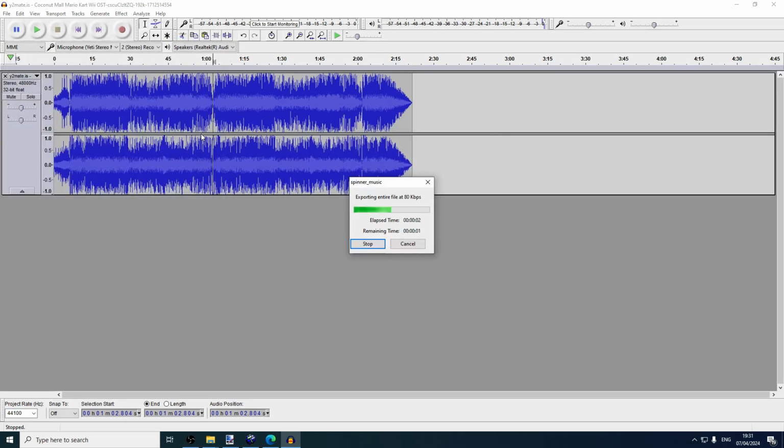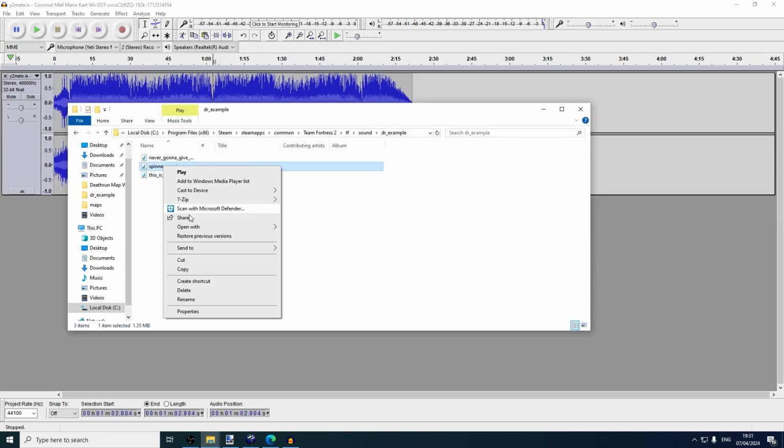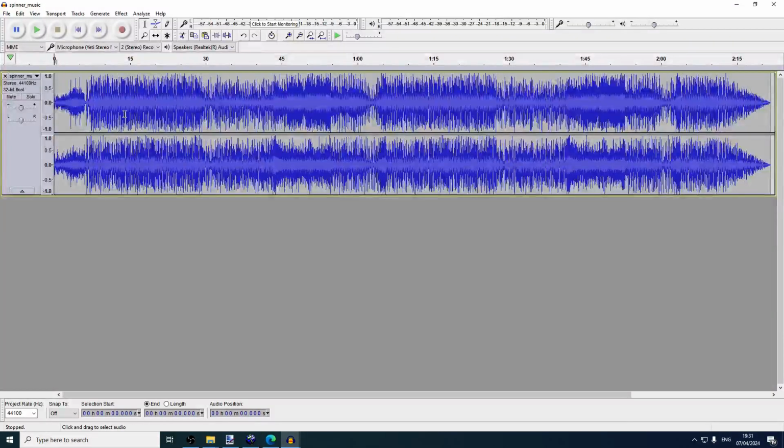Because remember that the bit rate is for both channels here. Let's see how that sounds. See, look, I've made it 0.30 megabytes lower, or whatever that is in bytes. 1 megabyte is 1024 kilobytes.